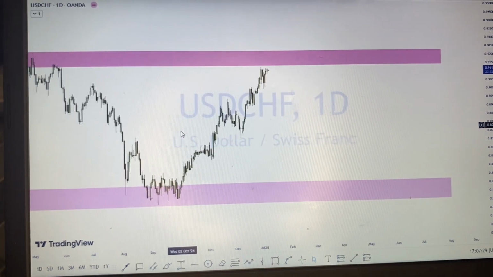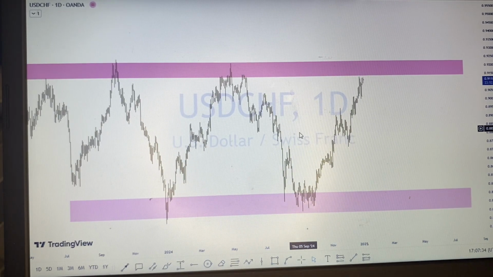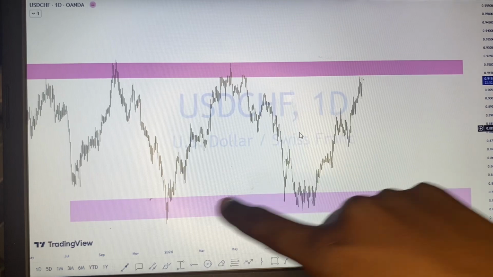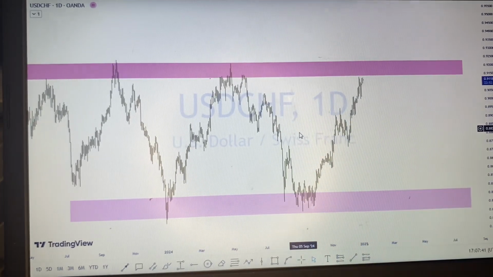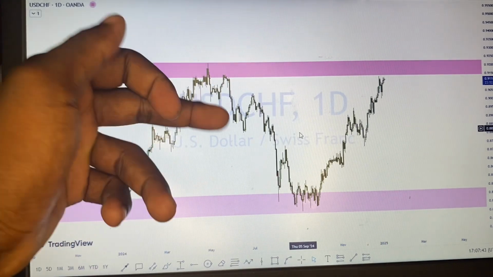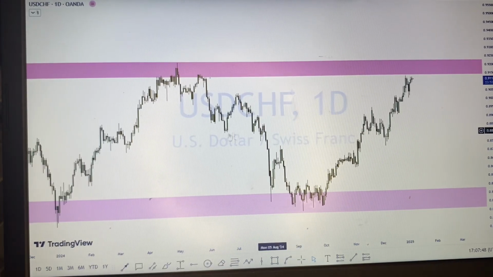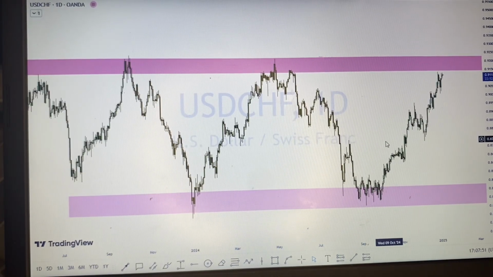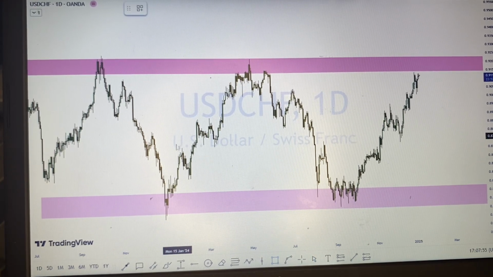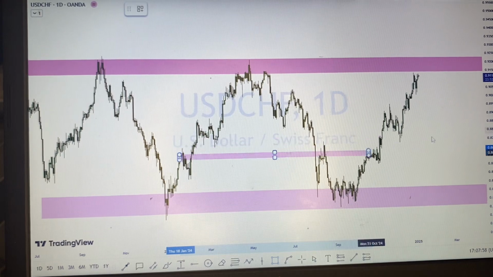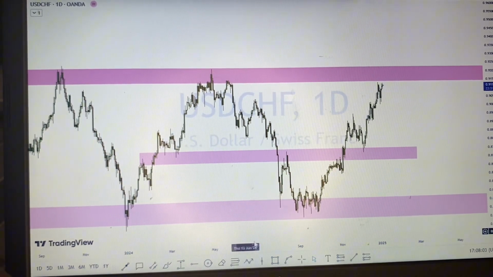On the daily time frame, you want to look at price. Where are we currently? You saw price come from this support level. It's currently going to the resistance level. So you want to identify support and resistance levels in between the range. You're going to go to your daily time frame and zoom out a bit. So where are my support and resistance levels on this daily time frame? Here is one. So you're going to do this. Here's another one there.